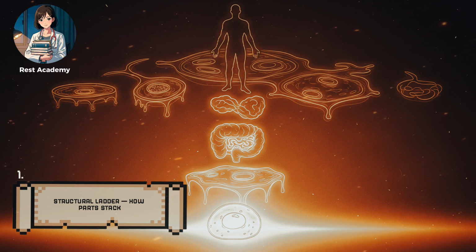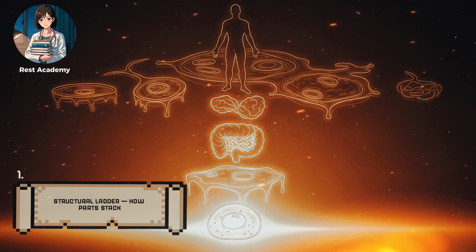A tissue is a collection of similar cells plus the material between them, the extracellular matrix, organized to perform a shared function. Histology is the study of tissues, how their parts look, how they connect, and how form predicts function. Across the body, 4 basic tissues build everything you see on a slide: epithelial, connective, muscle, and nervous.